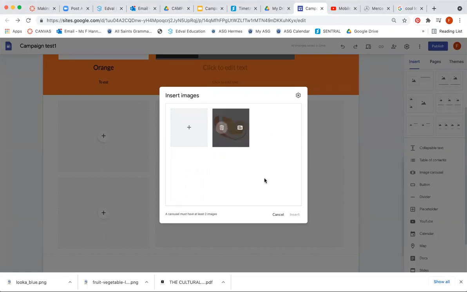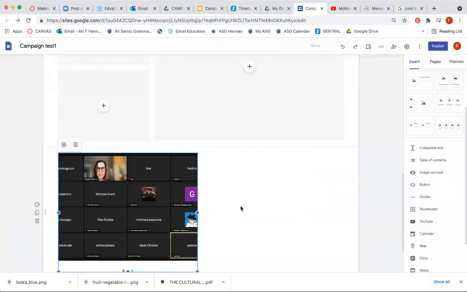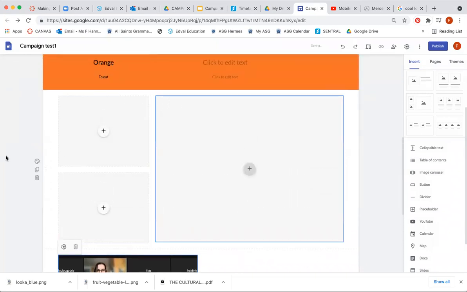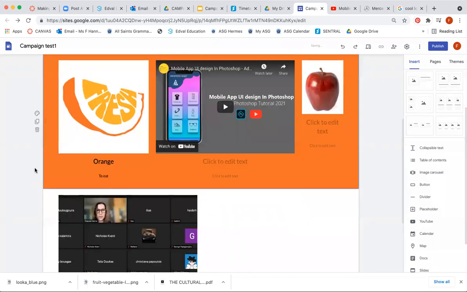Okay, then it instantly gives me another plus button. I can upload another image. Okay, and another one, and then that's going to be on my carousel. So you can do that as well. There we go, I'll put that in. And then insert. And then that is my carousel. Shall we have a look at that? Yes. Oh, it didn't go there. Let's delete this one. Don't want that.